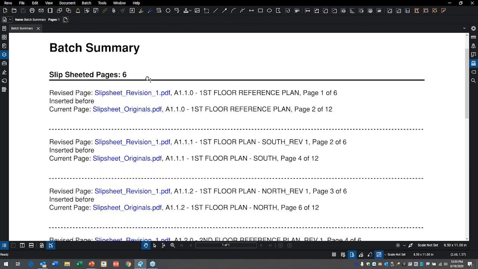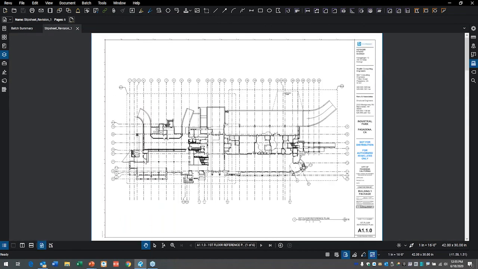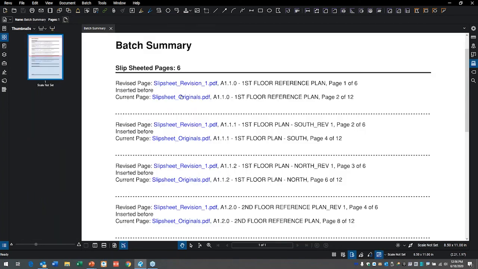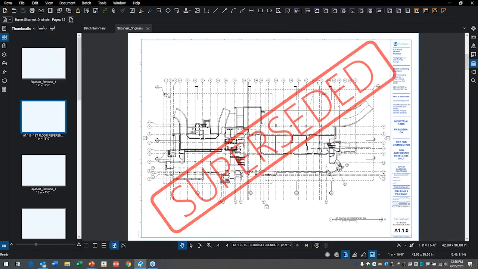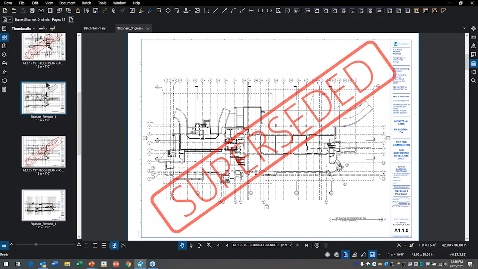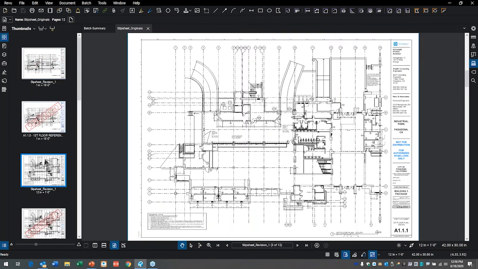So it said Slipsheeted 6 pages, and what it did is it Slipsheeted into this document. So let me go ahead and click on that, but let me go to the thumbnails. That's the revision 1. Let me go back to the original document. So here's the original document, and you'll notice that what it did with the original document is slip-sheet in the revised page in front of each of these pages.